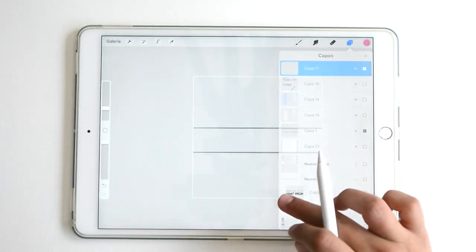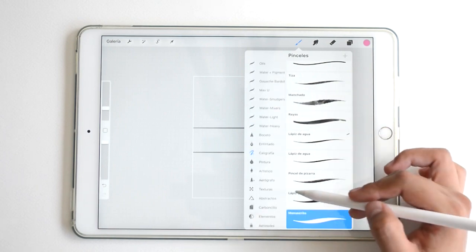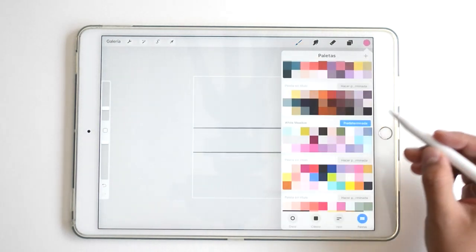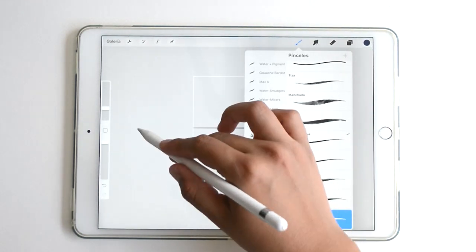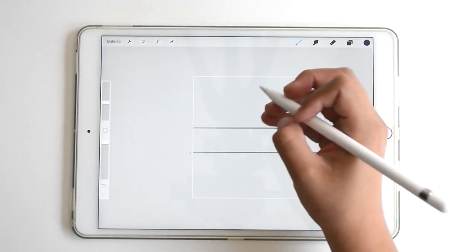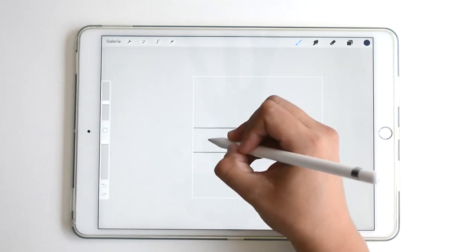So for example, this is the app Procreate, and you have an immense selection of brushes, which is something I truly love, especially when I want to make my digital planner look a lot prettier.